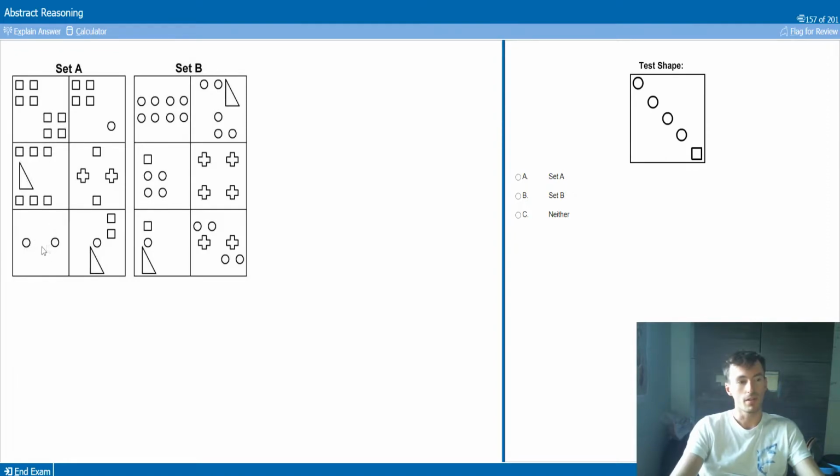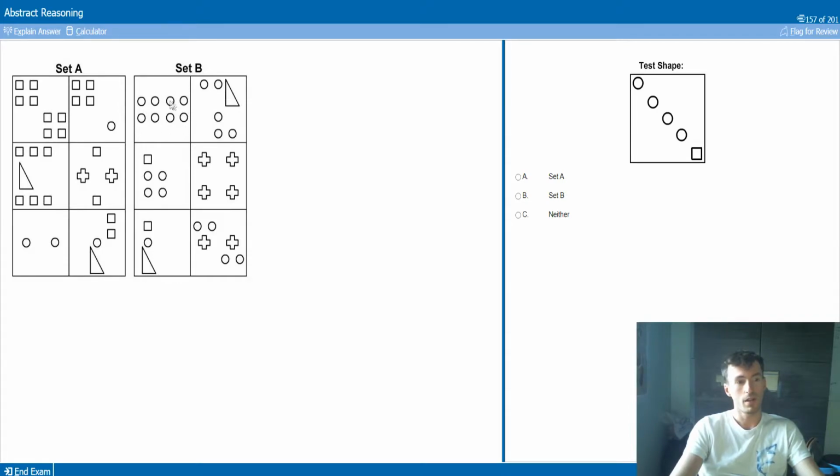So here we still have 8 squares. Here, if we go along that logic, we have 6 squares. Triangle must be worth 2 squares to add up to 8, because then we get the same as this box here. Oh well, these crosses must be worth 3 squares each, because here, if the triangle, which we work out is 2 squares, then there are 4 squares here plus the circle is also 4 squares.